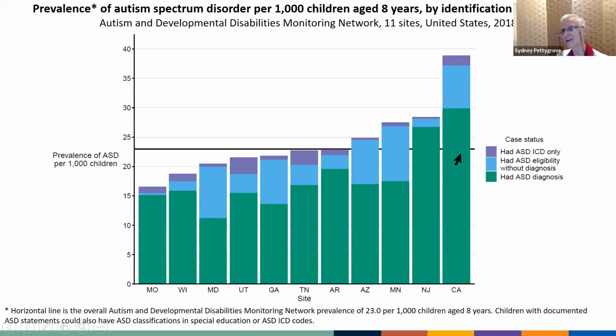So this is a good time, I think, to address the California question. What is going on in California? Look at this. They are the new kid on the block. This is our first publication that has been published that includes data from California. And they've just left us all in the dust. And even the people who are running the new study site in California were a little surprised.